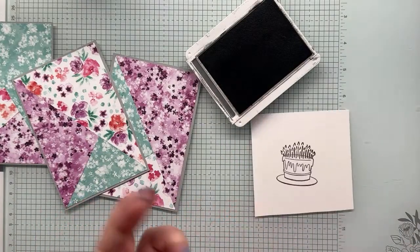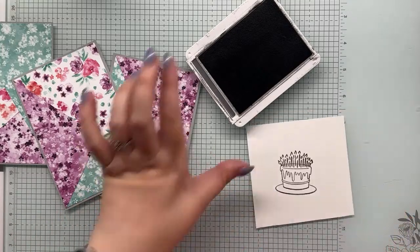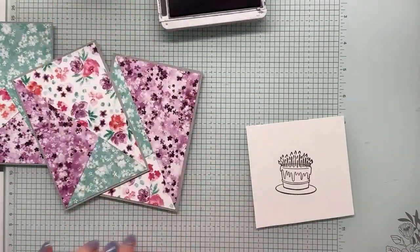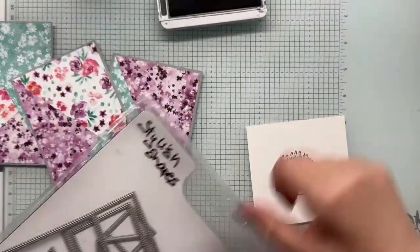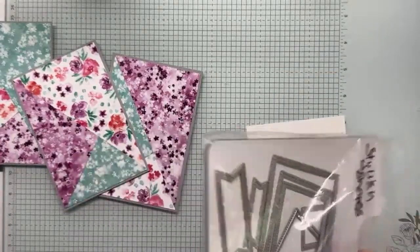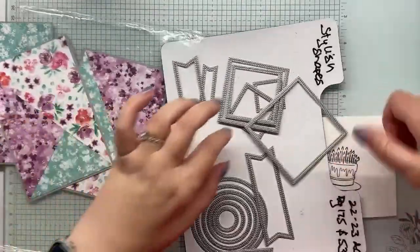That stamp, of course it's stamped better because I'm actually stamping it onto basic white cardstock. Can I cheat? I know you wanted me to use stylish shapes, but I could actually cheat and just use a circle punch. Let's see if I can get these dies to work. Oh my dear word. Okay. And this is why I use a pouch, because I bent this taking it out.